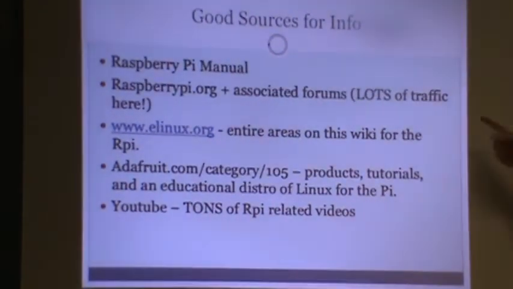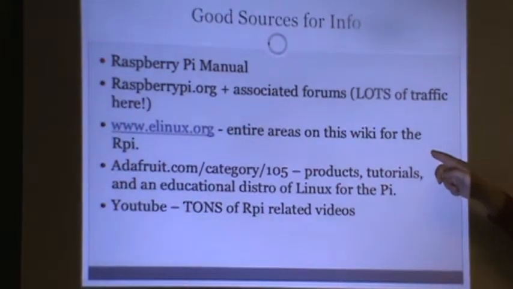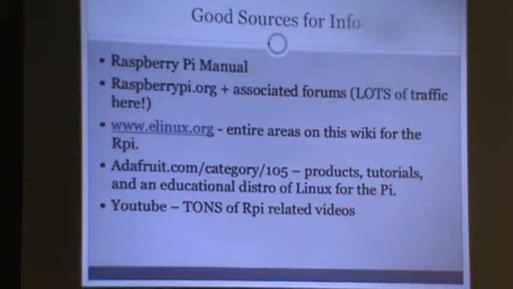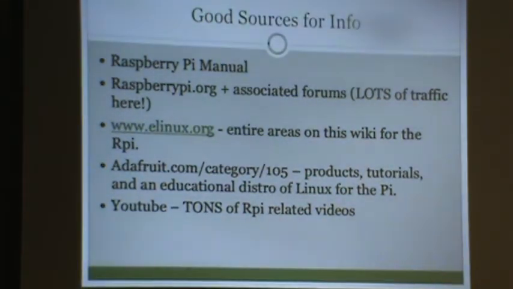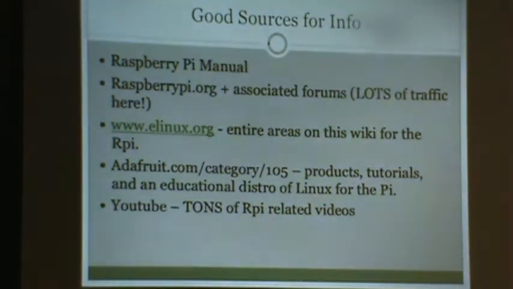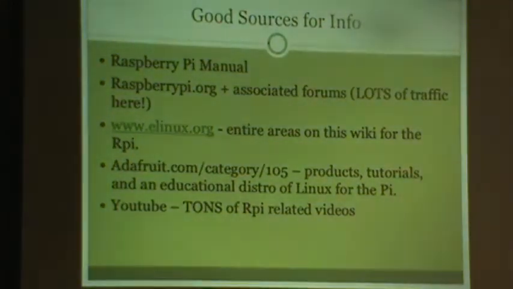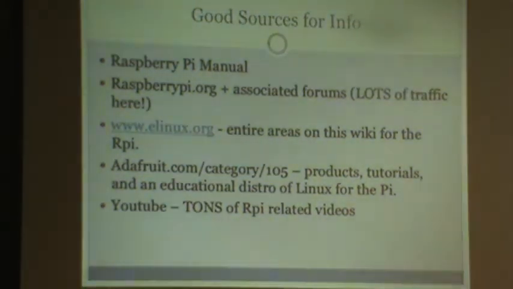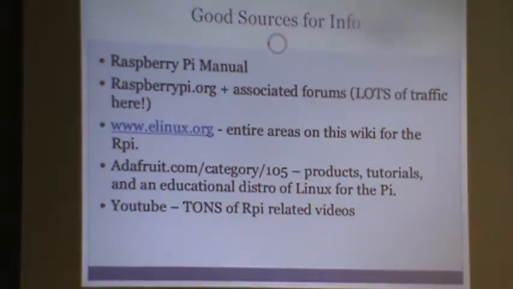I tend to go to the forums on the Raspberry Pi website and to this wiki a lot, elinux.org. It's an entire wiki for embedded Linux systems. So they've got sections on BeagleBone and Raspberry Pi and a bunch of the plug computers and a bunch of others. That tends to be a really good source, especially because I go to it every time I need to re-image a card, because I can never remember the stupid command I have to do from the command line on Windows or on Mac. So I end up going there and it's like, oh, okay, there's the steps. Boom, boom, boom.